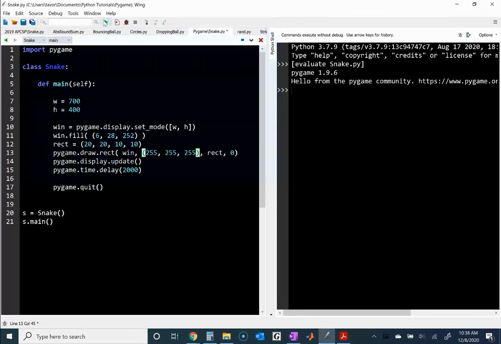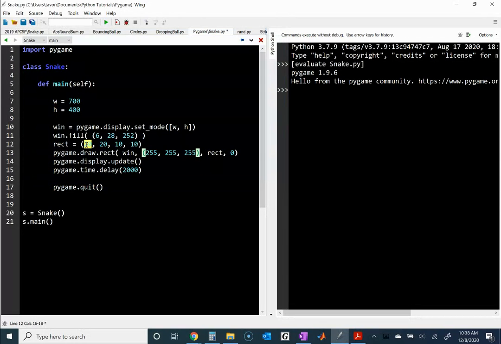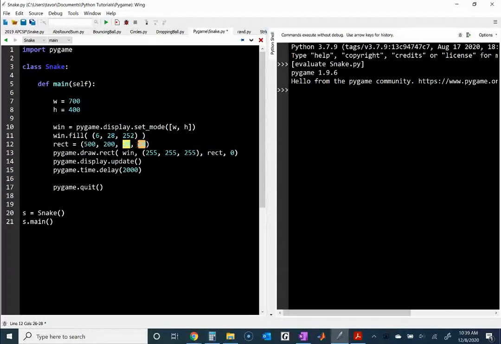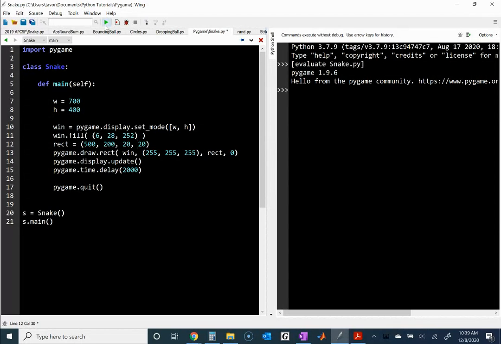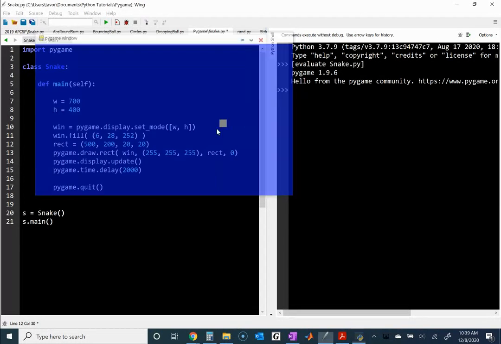There, notice. Now, if I change here the 20 and the 20, that moves the square, the rectangle. It's a square, I guess, technically right now. So if I put a 500 to the right, and then maybe 200 down, and then if I make the square a little bigger, 20 pixels by 20 pixels, we'll see the rectangle now 500 units to the right, 200 units down, so that's halfway down, and then the width and the height of 20 and 20. So notice now it's over here.